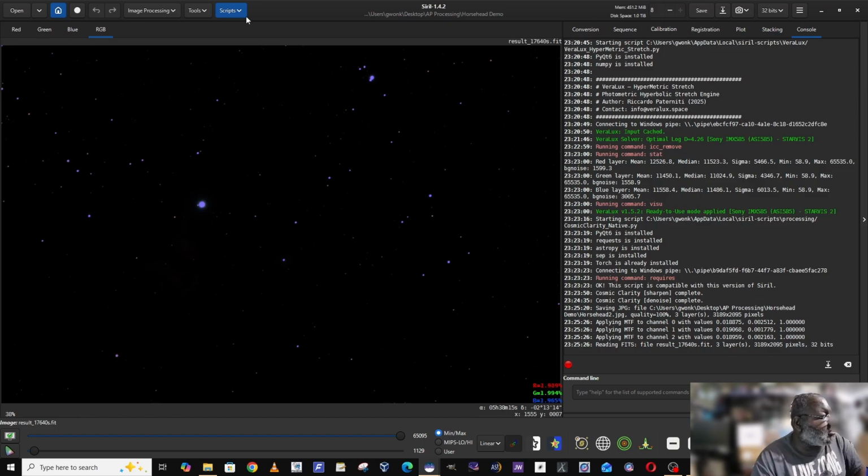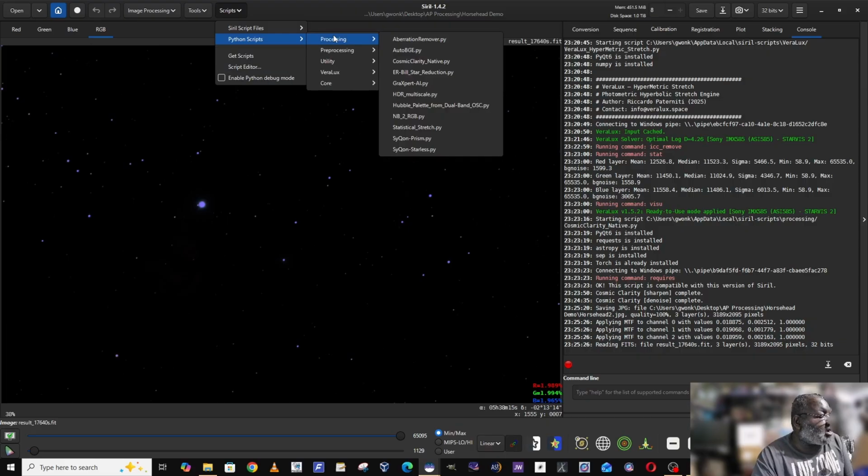correction with GraXpert, or if you don't want to use GraXpert, there's always the Auto BGE, Auto Background Extraction, which is another script that was developed by Franklin Marek at SETI Astro. You can use one or the other. I tend to prefer to use GraXpert, but there are instances where I feel like the Auto BGE may give me a better result. So you have to kind of gauge that for yourself.